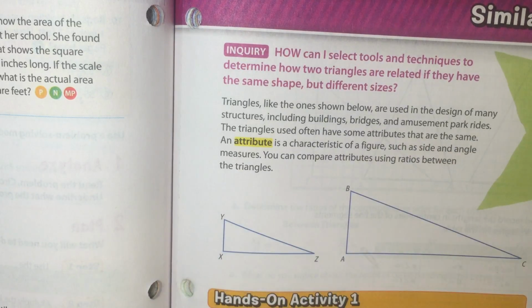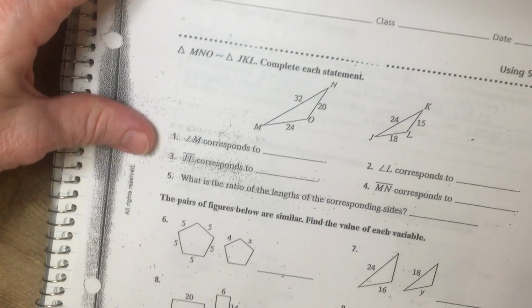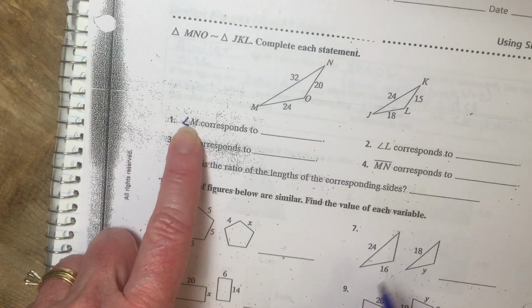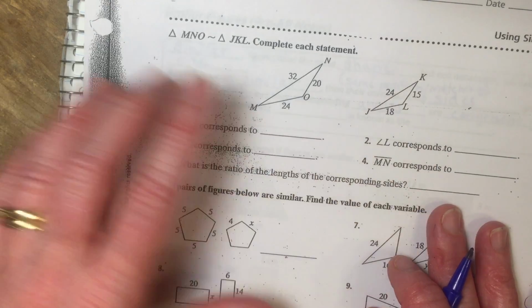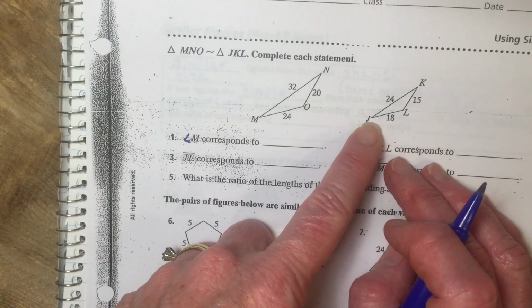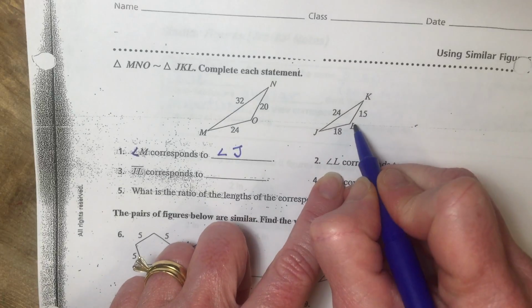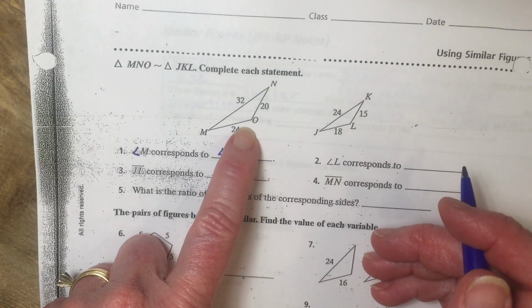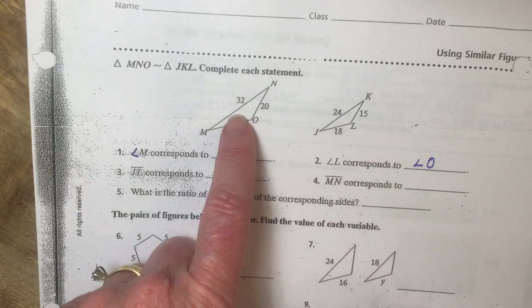And then again, just to practice a little more with what it means to be corresponding, here's a picture of a couple of triangles. Because you're going to have to be able to identify corresponding sides. So here it's showing you that angle M, this is the symbol for angle M they're talking about right here, corresponds to what in the second triangle over here? Well, M is in the same position as J, so this is going to correspond to angle J. And if I look at the next one, if I start with angle L, that's right here, this big angle right here, then in the first triangle, what angle is corresponding to L? Well, you can see that angle O and angle L have the same position, they're the same measure.